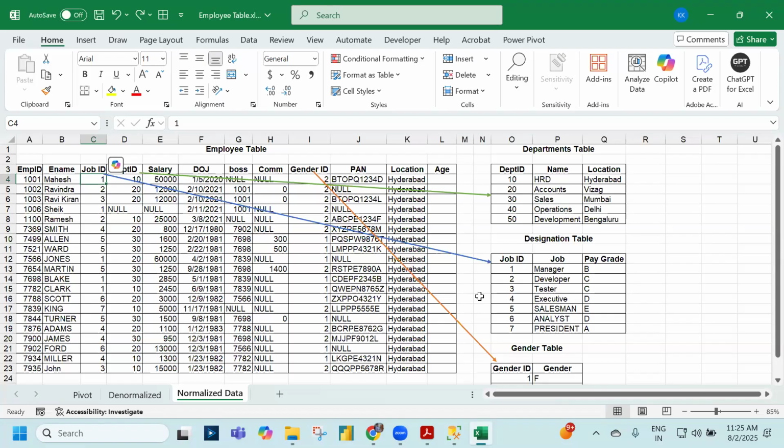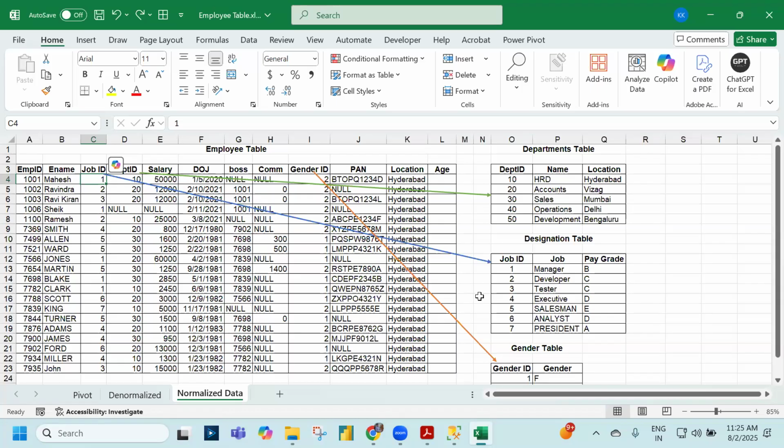So that means if the value is big, then definitely it will take more time to write it. So instead of that, if I ask you to write only 1 for manager, 2 for developer, 3 for tester, is it easy? Right, perfect. One thing is you can quickly store the data in a limited amount of space. So this is where a concept comes into the picture called data redundancy.